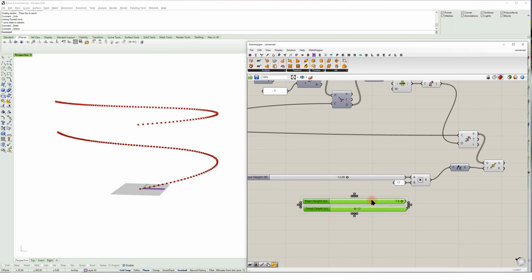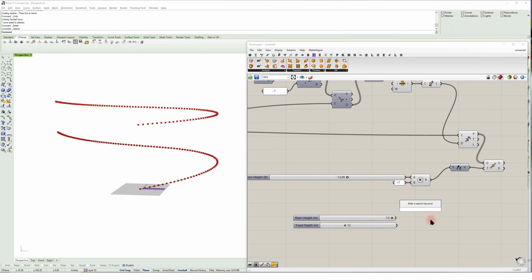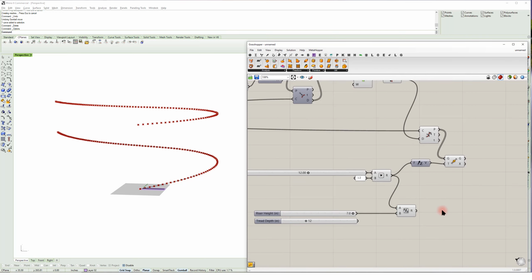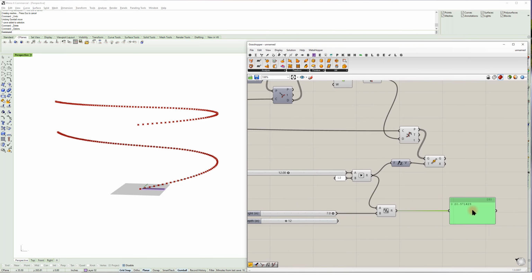So to get the riser count, we want to divide our floor-to-floor height by our riser height. And the result is going to be 20.5. So I need at least 20 risers at 7 inches. Now if I go down to 6, it's going to go up to 24. It's a nice even number. But let's just do 7, because then I'll show you how to do it with the fraction. Okay? Just for argument's sake. So 20.